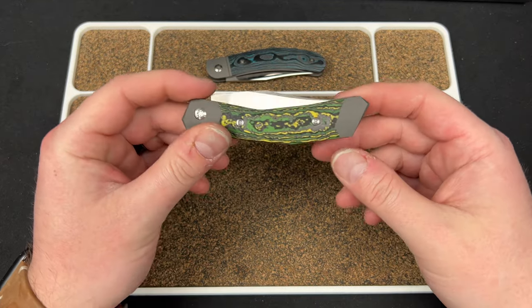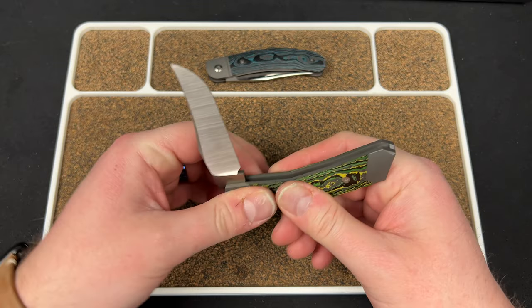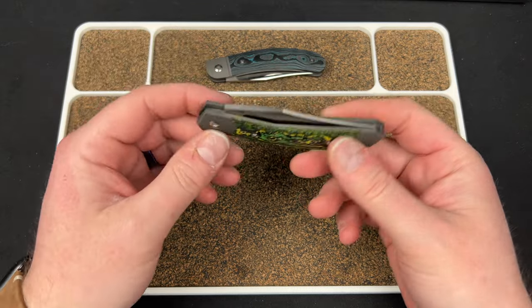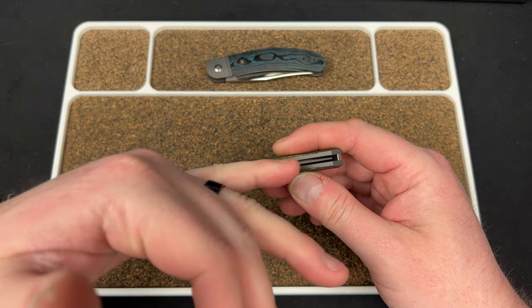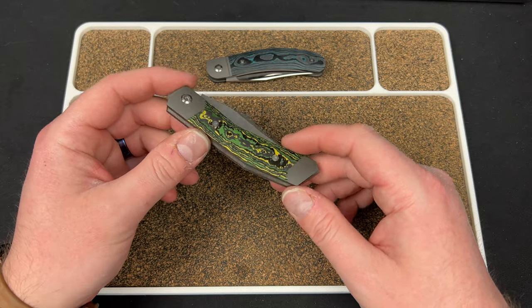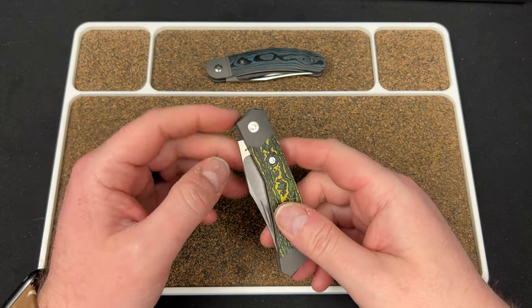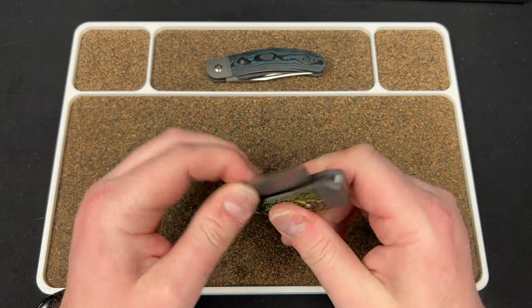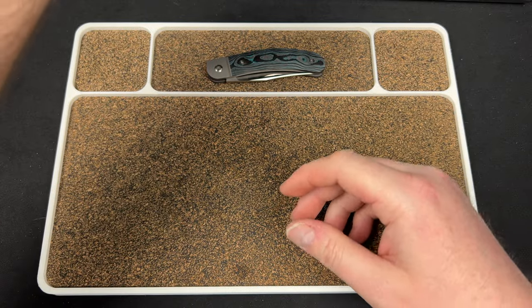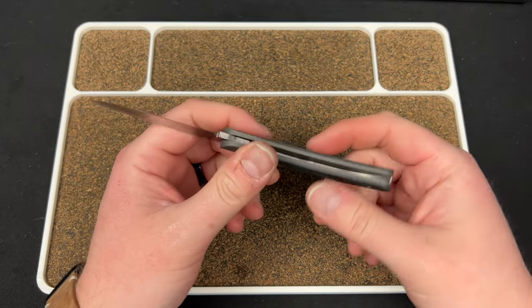But that's really the only thing that I've had be off at all, is centering not being perfect. And that's probably mostly just the grind, maybe just a little off. The blade's just not perfectly straight. But it's still got perfectly flush spring. There's no play at all. And it's got killer walk and talk. I mean, it's just, I don't know. Yeah, it's just really good.